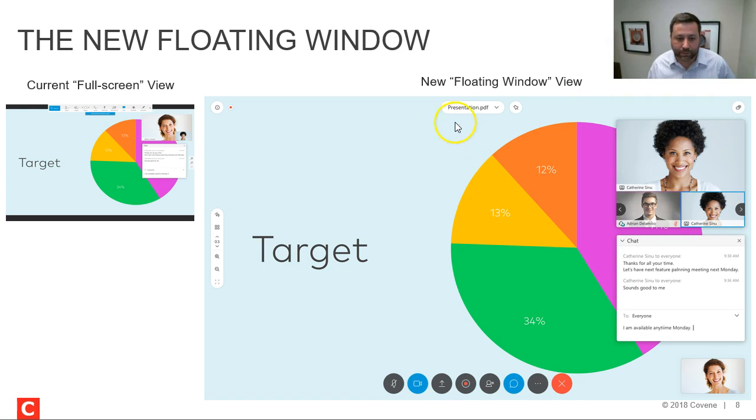So instead of having to go up to the very top in the ribbon and pick the option for chat, now I have a dedicated button right here for chat. So I can pull up my chat bubble, interact with the folks over chat that I need to speak to, and then I can make it go away and hide that panel without having to wait for the ribbon to drop down from the very top.